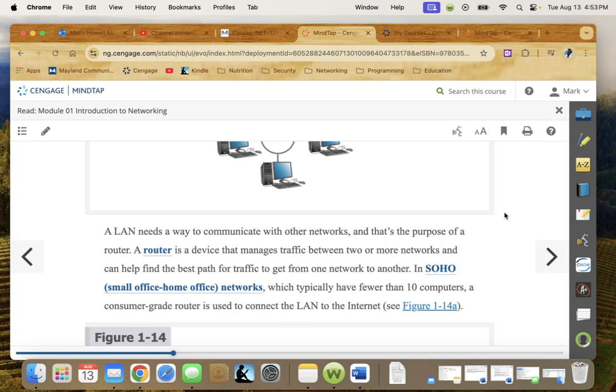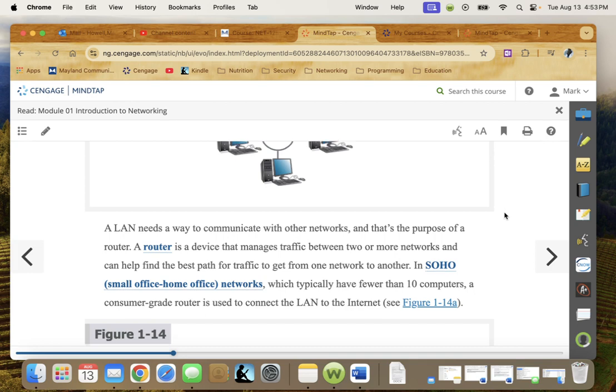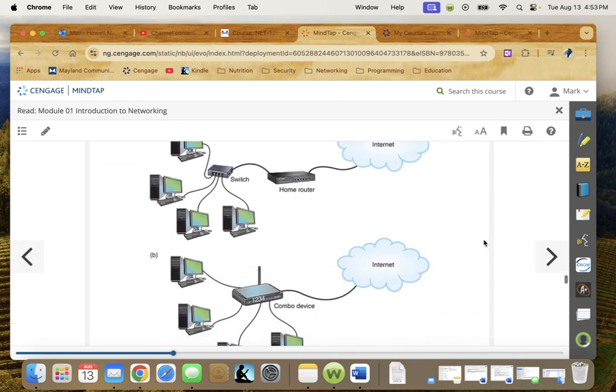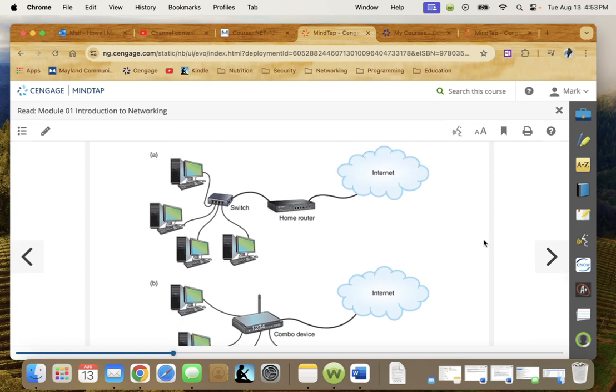It worries less about getting information between devices, but it wants to get information from one network, the school's network or your home network, to the school network, which then says, oh, now I've got to go where Cengage is. I've got to go out to the internet and find out where that is. That's what this is. Now you're going to hear the term SOHO, that's small office. It just gives you a rough idea.